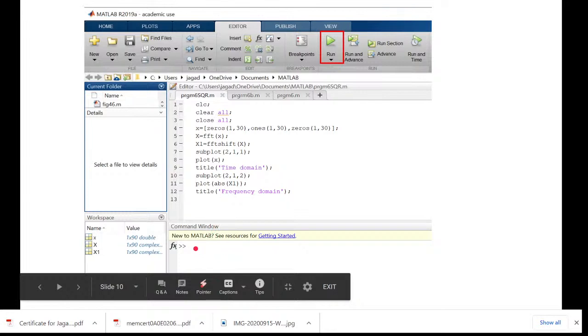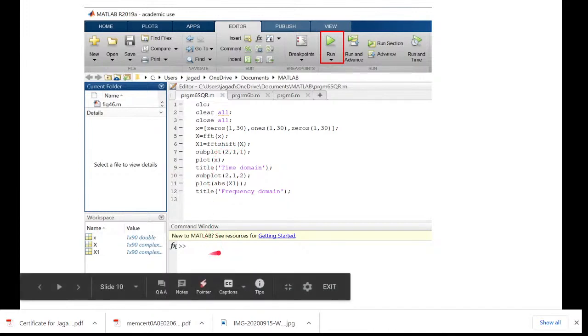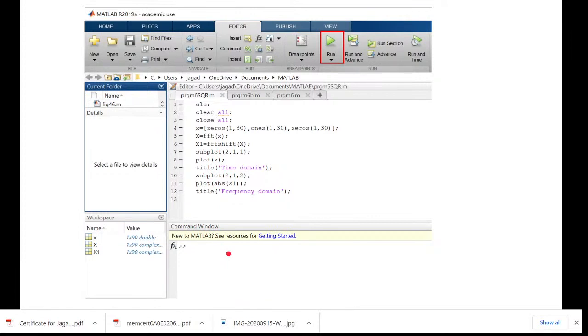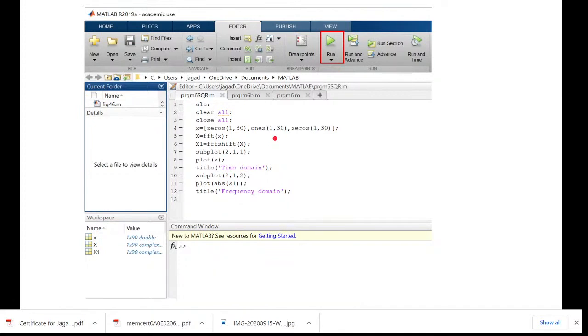Try to understand from that. And also you go to help and find out what are the different cases we have with absolute, and check those cases here. Similarly, when it comes to FFT shift, maybe it's just a vector. You consider a vector and find out how FFT shift operates on that vector. You consider a multi-dimensional array and find out the FFT shift. You'll get the result here, if you are using this command window to execute your inputs, and try to understand every command. Similarly, zeros or ones, all this. So that gives you better practice of learning every command.